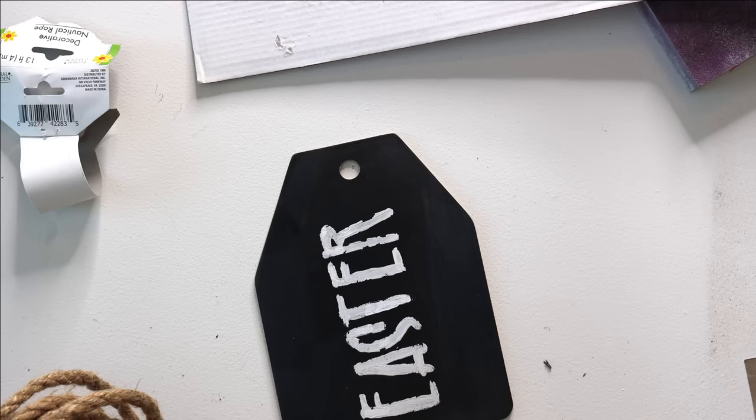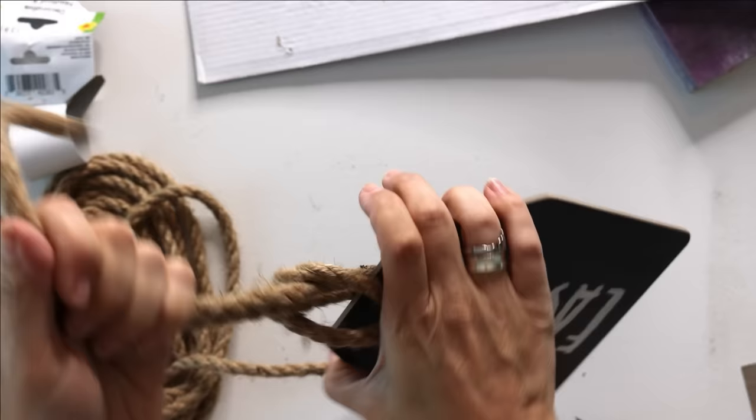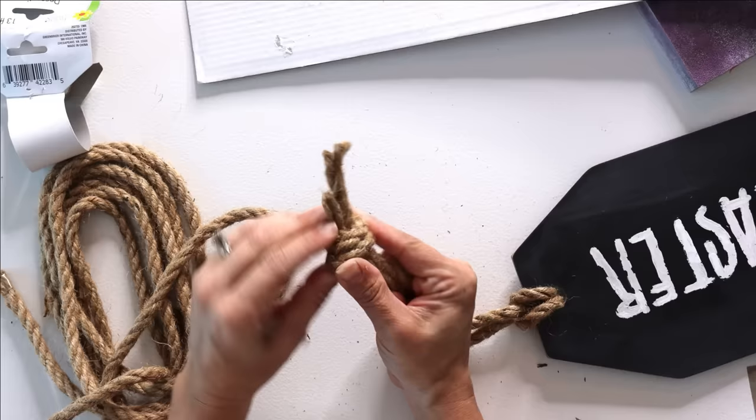Now, if I were to redo this project in the future, I probably would just use unfinished lumber, especially since I ended up needing to use my miter saw anyway, because I think I would have gotten more of the look that I'm going for. So stay tuned for that. Plus, I think it might be a little cheaper this way, especially if I use my scrap wood that I have on hand. That being said, I did think these turned out rather cute.